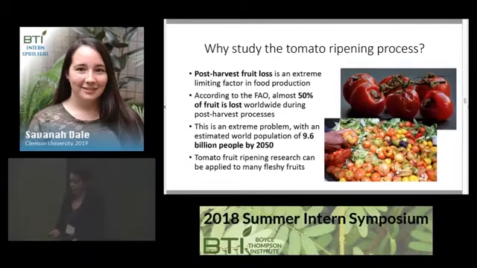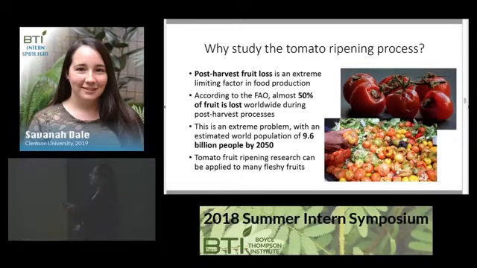And we believe that being able to control the ripening process could alleviate some of this fruit loss. So we're looking at tomato specifically because tomato fruit ripening research can be applied to a lot of different species of fleshy fruits. So this is just an overview of the tomato fruit development and ripening process.